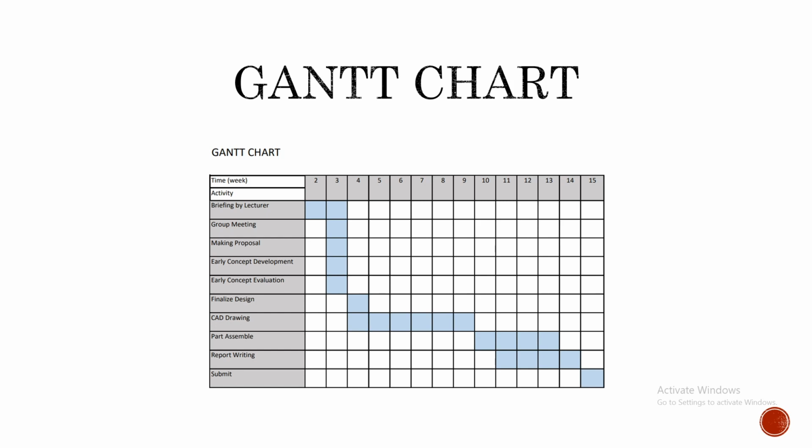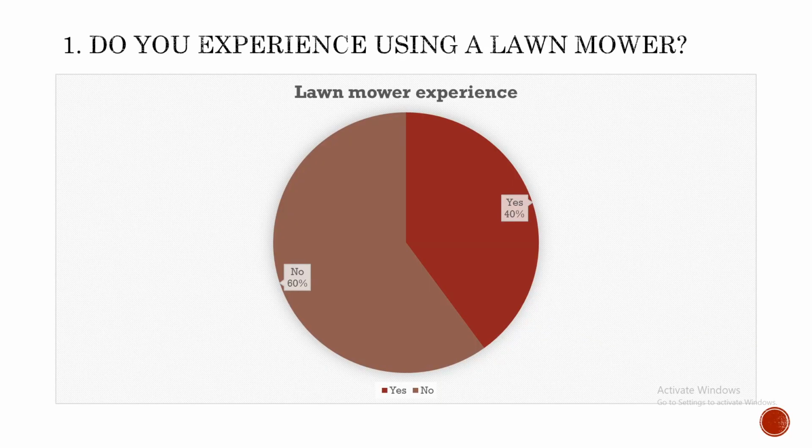For the next part, we'll look at the survey results. The time duration allocated for obtaining the results was around 2 weeks and 2 days. We only managed to get a total of 20 people to answer this survey in that span of time. There are a total of 4 questions in this survey. The first question asks if the respondents have had any experience with lawnmowers prior to answering this survey. Out of those 20 respondents, 8 of them have used a lawnmower and 12 of them haven't.